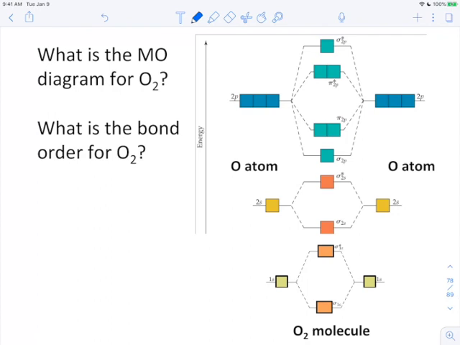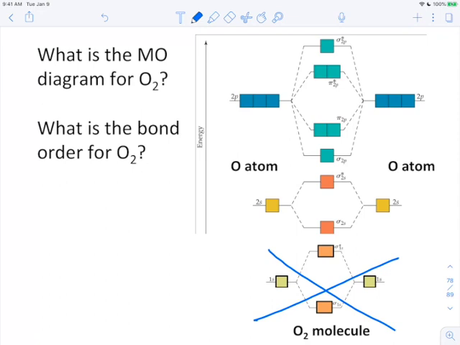All right, so here it says what is the MO diagram for O2 and what is the bond order for O2. Now the first thing I'm going to do is cross out the bottom part. I used to go into detail to prove to everybody that you can either use your full electron count or your valence electron count, but by the time I did it both ways, students would start getting confused, and on the test they didn't know which way to do it. So I'm going to stick with the valence electrons.